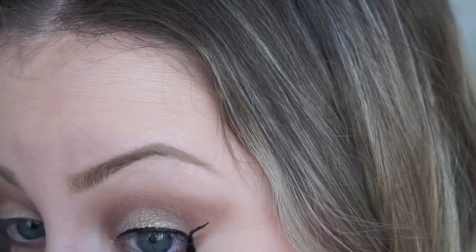So far, so good. There we go. Alright, so the final steps are just to add their Love Blush blush, and I Will Always Love You. And it just says to highlight your cheekbones, but I also want to test out the bronzer in here, so I'm going to use all three.